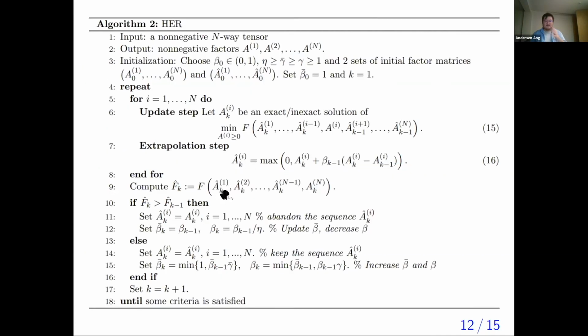This is a more complete illustration. Now you have n blocks. So you have A1, A2, A3 up to AN. And you can see the f hat, the surrogate. You are using A hat 1, A hat 2 up to A hat n minus 1. That means all the previous blocks except the last block, you use the extrapolated one. And this one is the most recently updated one. And this is the surrogate. And all the terms you need to compute for computing this function f are already computed in the previous step. So doing this line asymptotically costs nothing. That's why you always gain pure speedup by doing extrapolation.